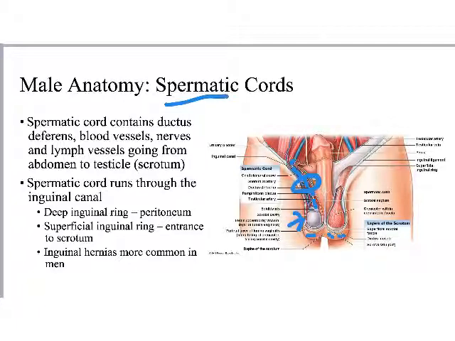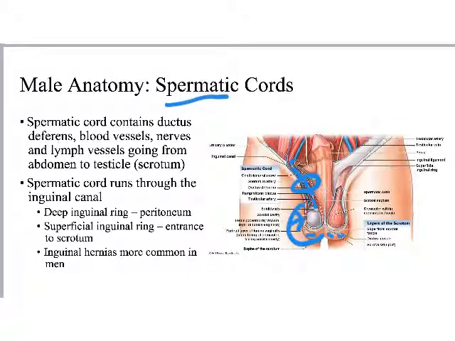Those cords also run through that canal, which is the only way to get from the abdomen into the scrotum. And because that canal stays open for the cords, sometimes bowel or omentum or fat from the abdomen also goes down into that canal and goes into the scrotum and causes those hernias that I was talking about.